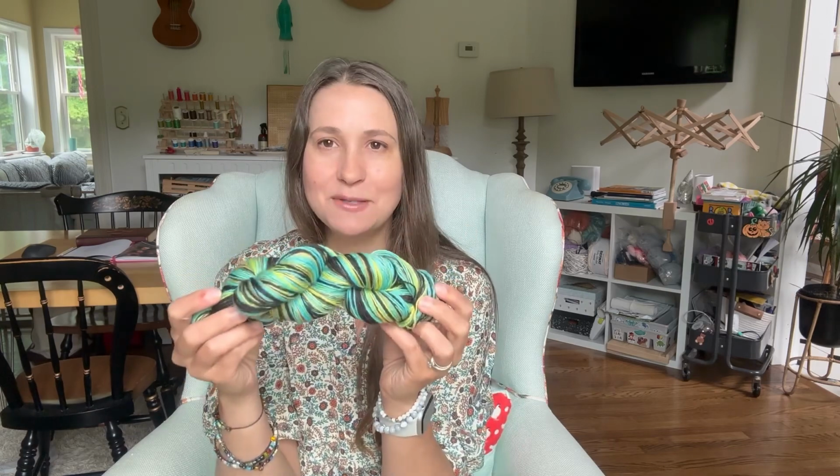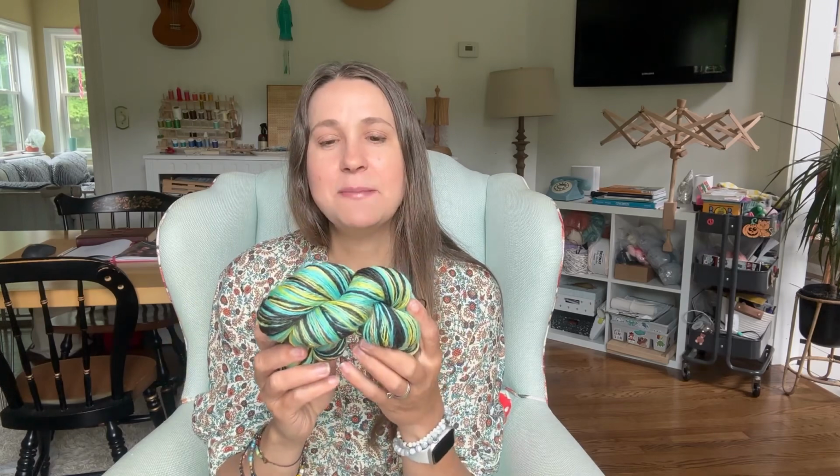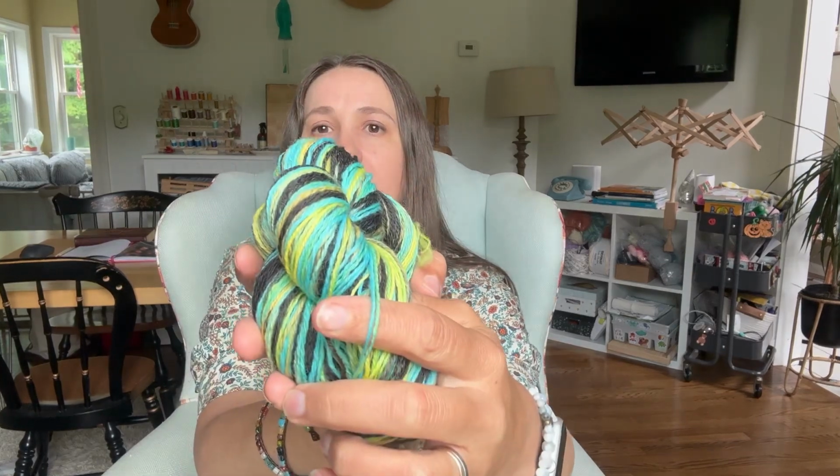And so I decided that the best thing I could do is to try to match this with a more neutral yarn to see if I could tone it down a little bit. I love the pops of color, but I don't know that I want only the pops of color. So what I did is I spun this up, and I think it's probably about a fingering weight yarn. You can kind of see there.